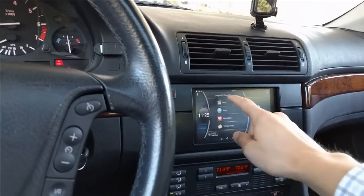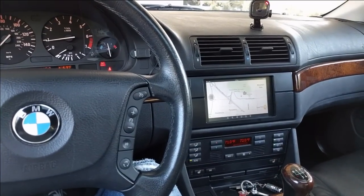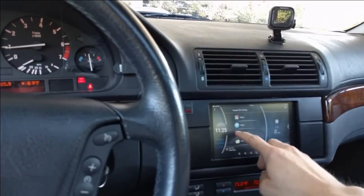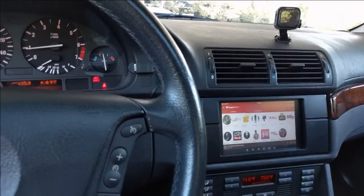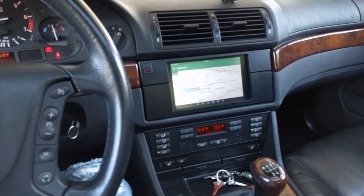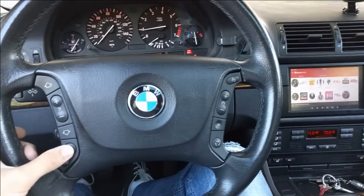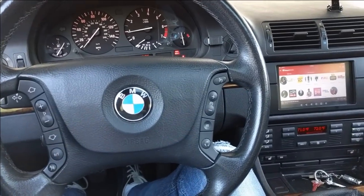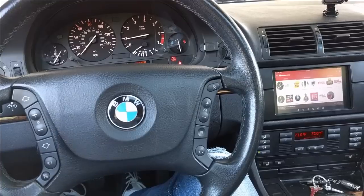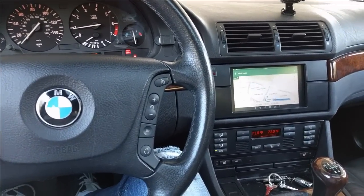So if you have navigation running and you tap it, it's now switching between two navigation apps. For example, you have iHeartRadio, and you tap this button, it goes to navigation and back to iHeartRadio. The use case for this is that you're navigating, then you switch to a media app, you change your track, or you look up what song is playing, and you just go back seamlessly to navigation.